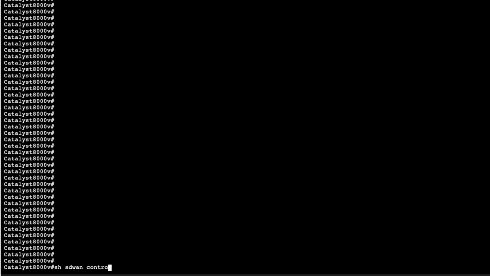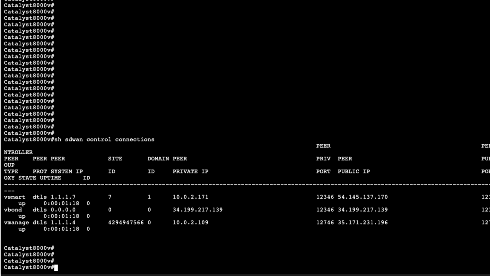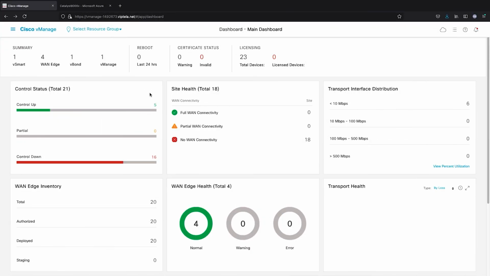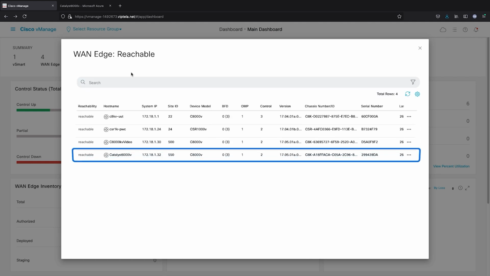If we enter show sdwan control connections, we can see our vSmart, vBond, and vManage all show up on the list. If you go to our vManage homepage, click on vManage. Now we can see our device is successfully onboarded.